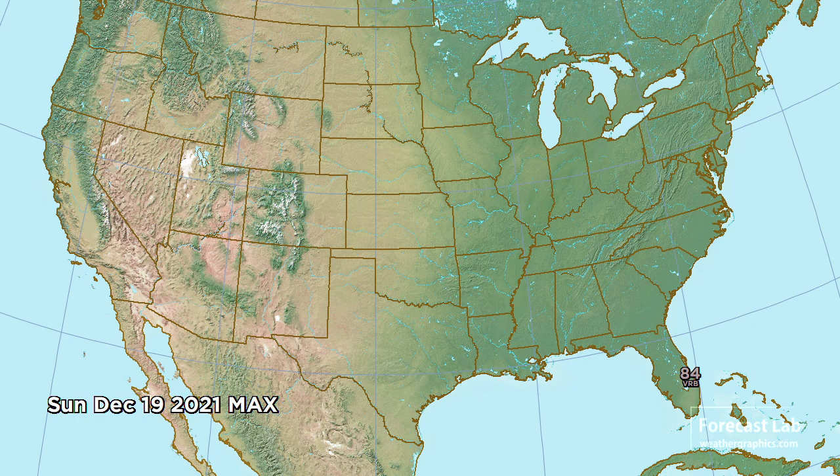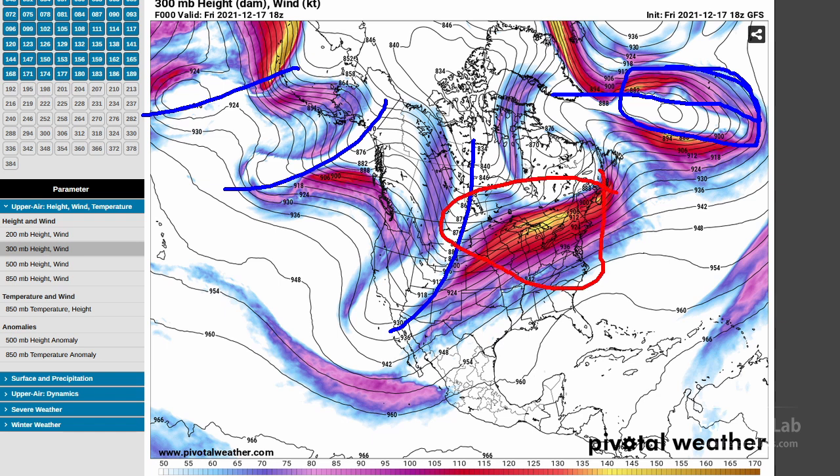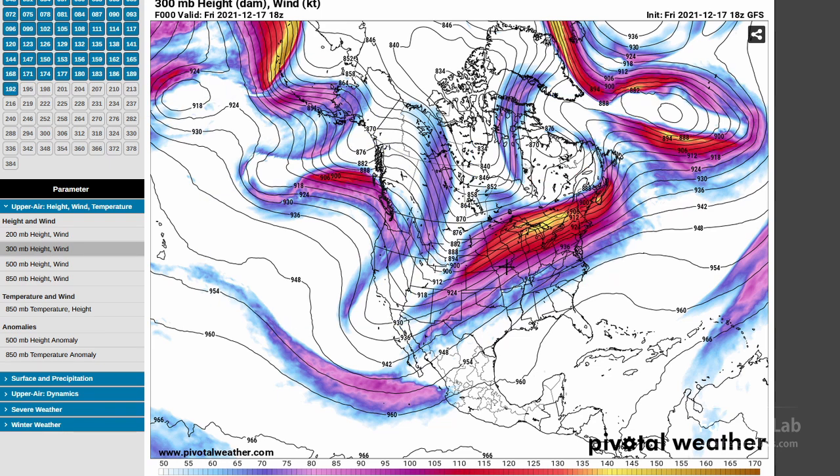Now let's head to the upper air charts — these are winds at 300 millibars, about 30,000 feet — showing a progressive pattern divided into a series of troughs from the central US out toward the North Pacific. There's an almost cutoff low, almost completely sheared off south of Greenland. The fastest flow is located in the northeastern US, with much weaker flow out in the Pacific.